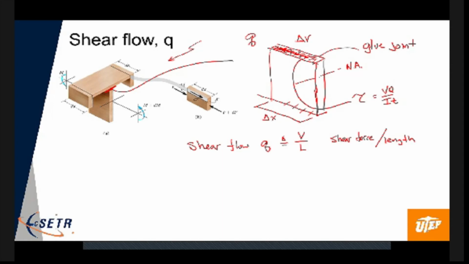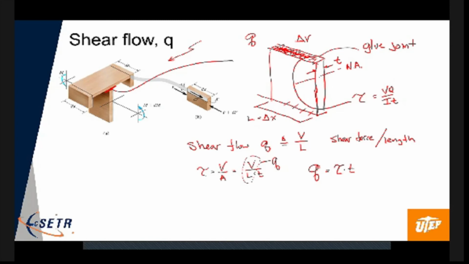The other way we can define this, if you look at this, so here's T, right? This is T, okay? So we know that tau is the shear force over the area. And in this case, that area is going to be the length times the thickness, right? So that's this area here. And here you can see we have the shear flow Q. So we can also write the shear flow Q as the shear stress, the VQ on IT stress, times the thickness. And this is very often the way you see it.